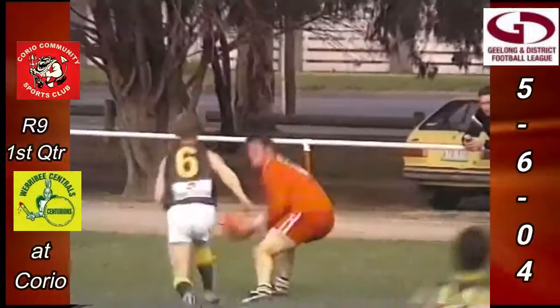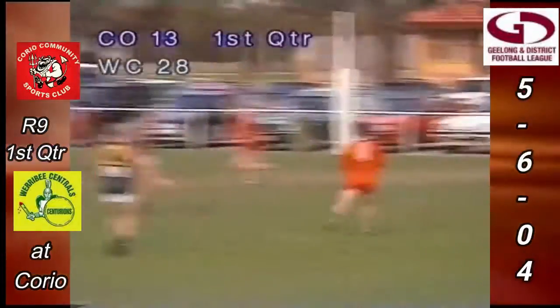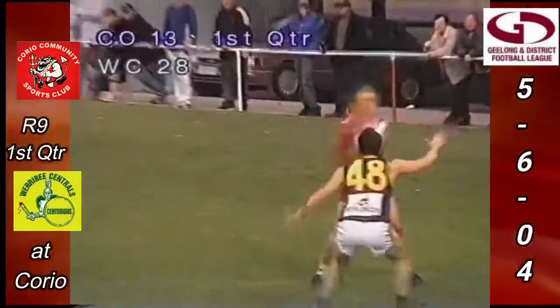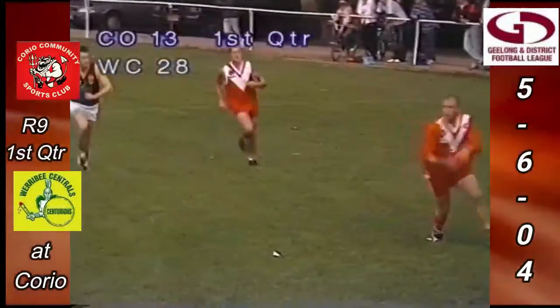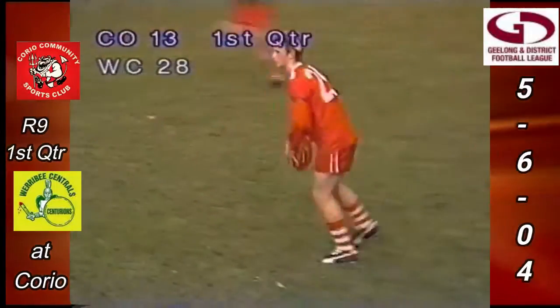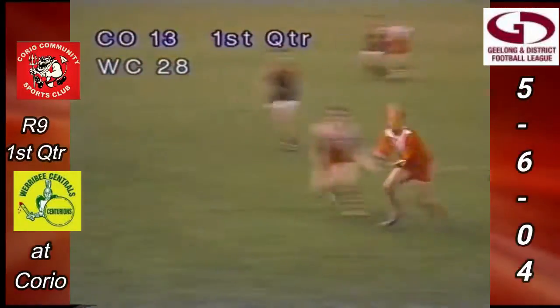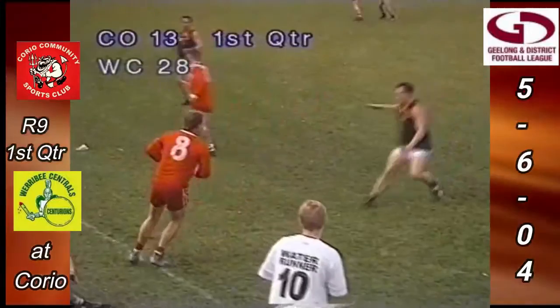King kicks it in short into the back line, into the back pocket. Cy Gaylard takes the mark. Here he goes to the right foot, the lead on from Ricky O'Toole, takes the mark. It's only 30 metres out from goal. He chips the ball towards Sean Lewis. He takes the mark, draws a player, handballs it over the top to Tate. At half back now, he chips it to Rickett. They've moved it to centre wing through possession, and Rickett's got it. He chips the ball over the top towards Cornwall and Potter. They nearly run into each other. Cornwall took the mark in the end.